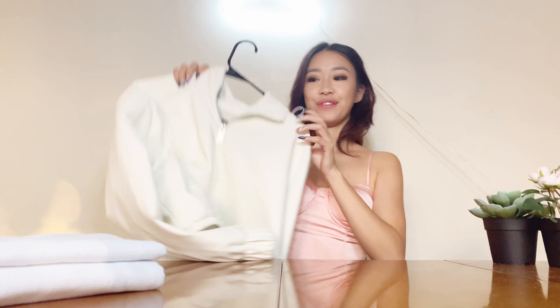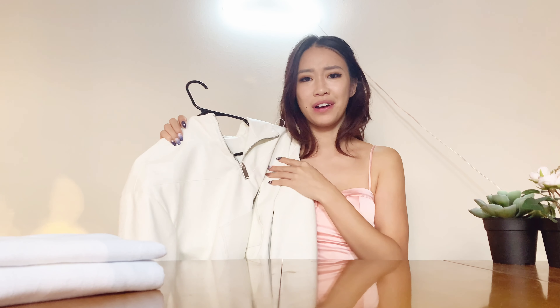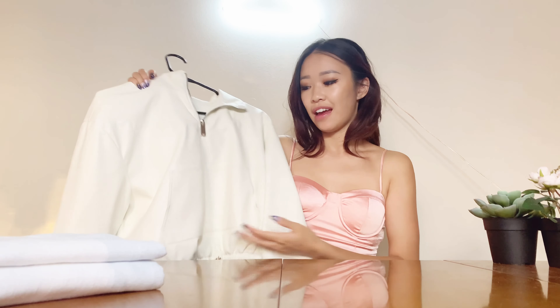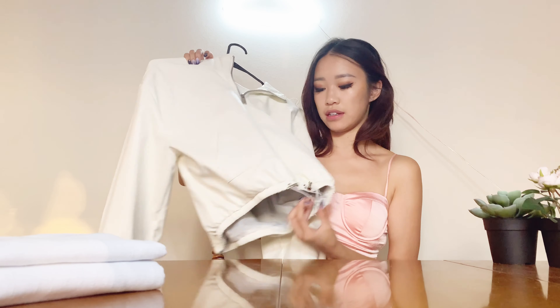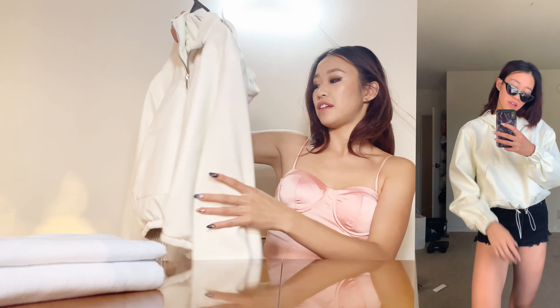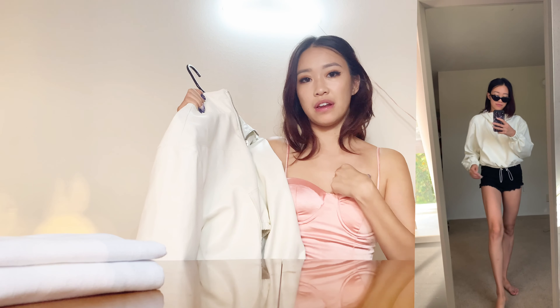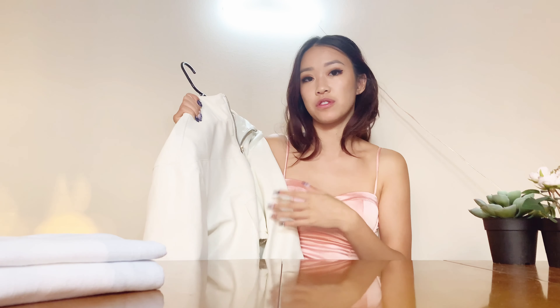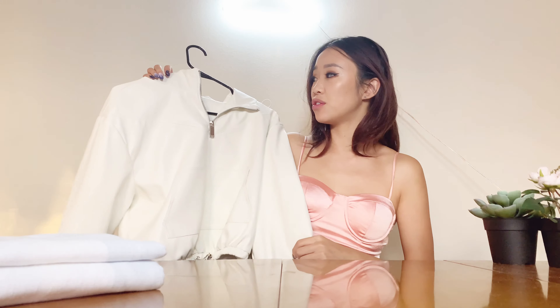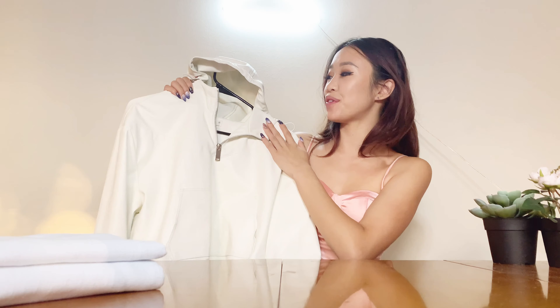Finally, I'm going to end this haul with this adorable hoodie. I've gotten so many compliments on this — not even when I'm wearing it. When my friends come over and see it on my hanger, they're like, oh my god, it's so cute. It's made with faux leather and has a little tie in the middle to make it tighter or looser, whatever you need. I'm going to be wearing this all winter because you can dress it up and take it on a night out, or just wear it with some sweats. It has a hoodie too, so if it rains where you are and you're not in L.A., this is the perfect hoodie for you.